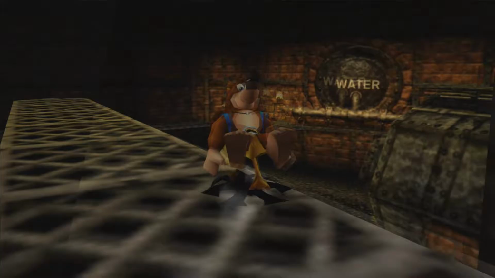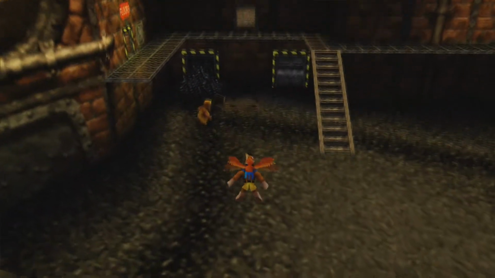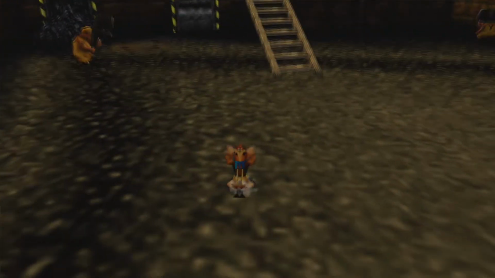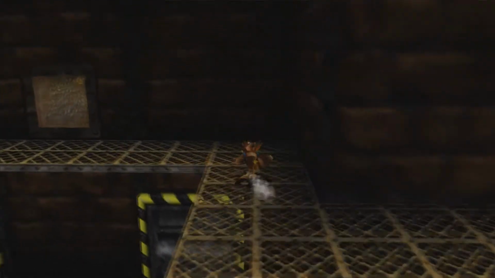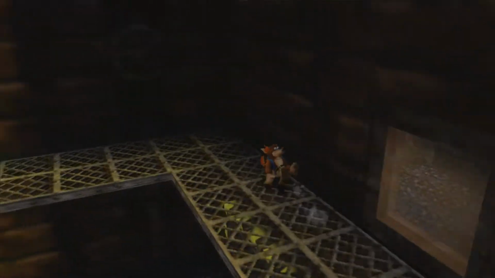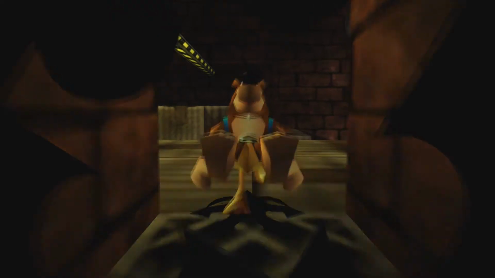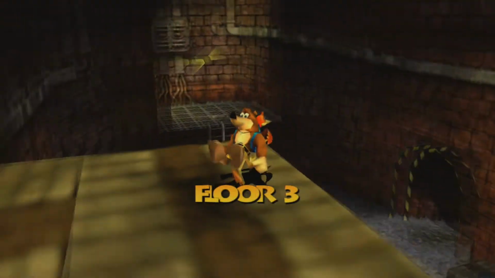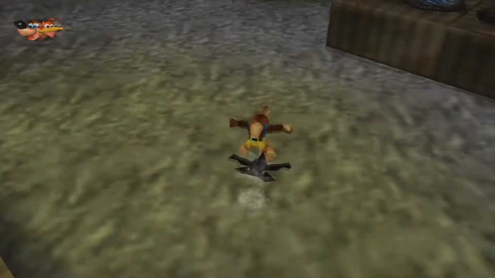Got him. I can't go back up this way. That's stupid. How the hell did I... Okay, I think I remember where I am. This is such a confusing level. This is very big. A very big level. Huge, even. There should be a warp pad nearby, right? Mumbo somewhere? Ow.